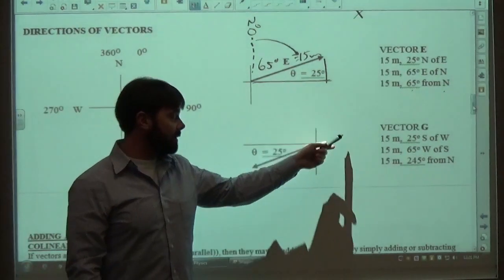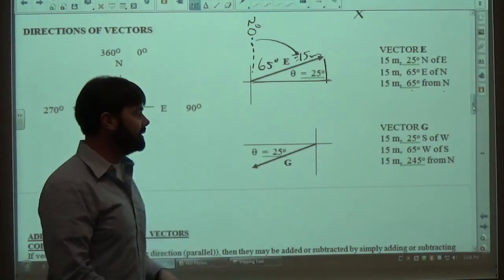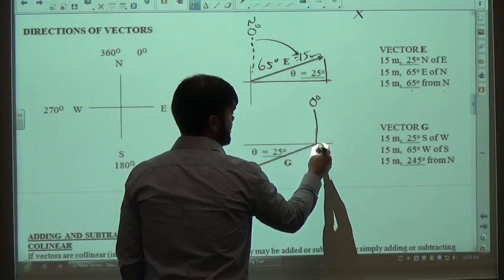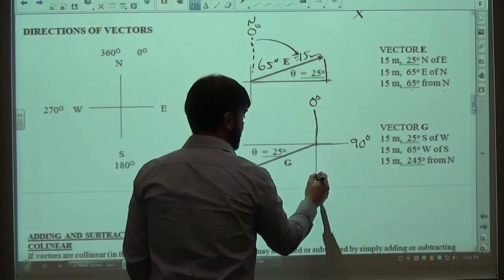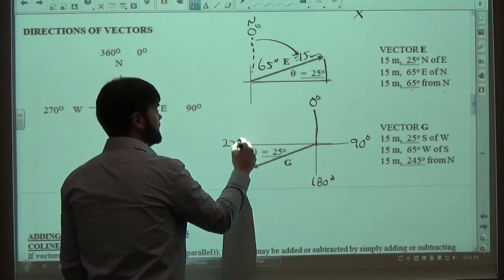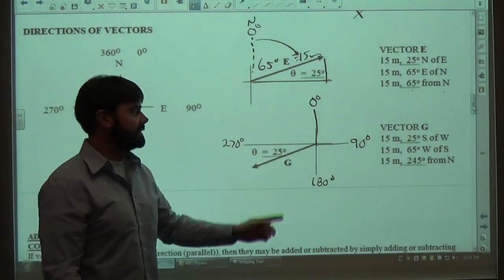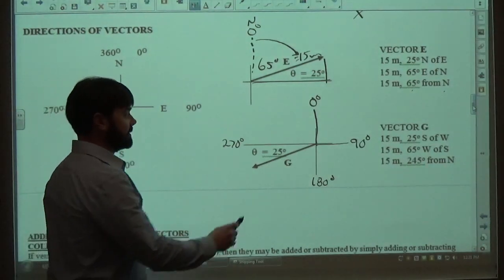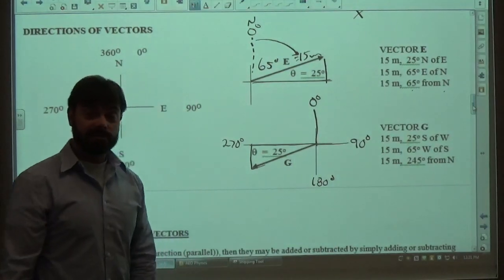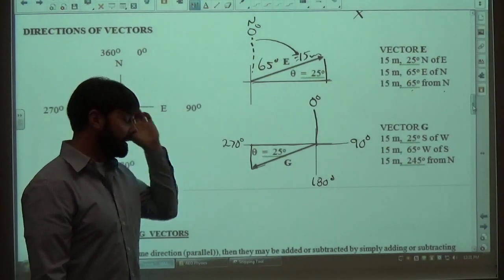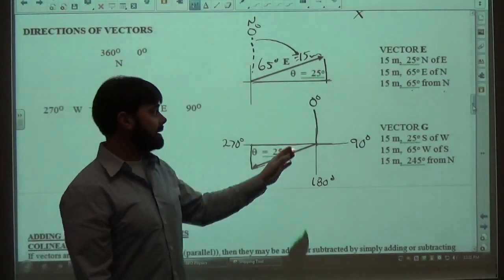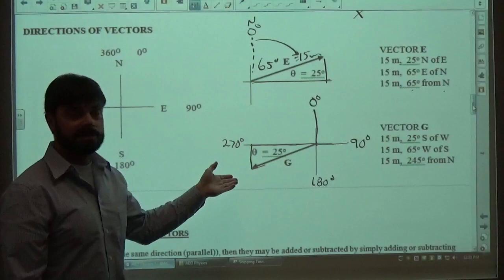But if you get things that go beyond 180, 270, and so forth, for example, vector G, we have 0 degrees here, we have 90 degrees here, I have 180 degrees down here, 270 degrees here, and the first indication for theta that they give me is this 25 degrees. Now, when we're dealing with solving right triangles, we in essence really only care about what one of these angles inside of the triangle is. Well, there's a lot of other ways to measure where this is pointed.